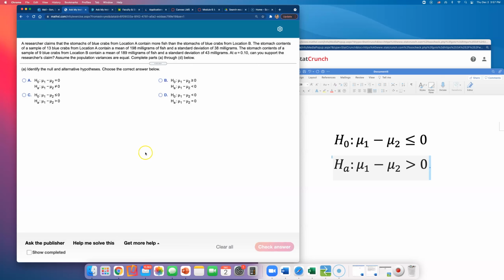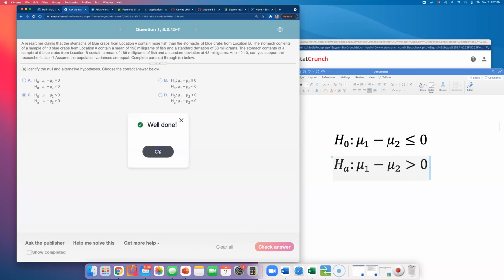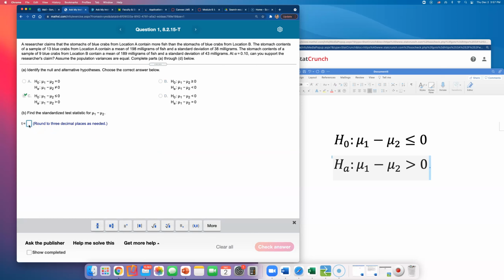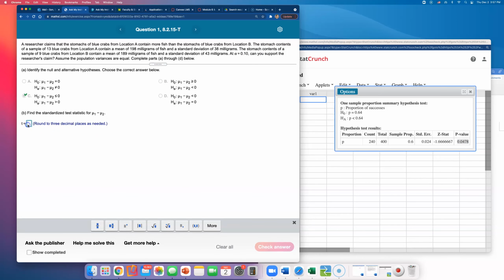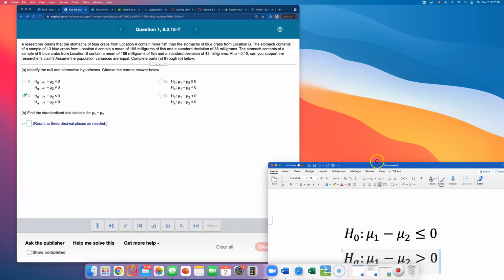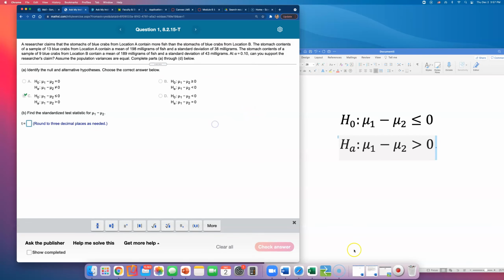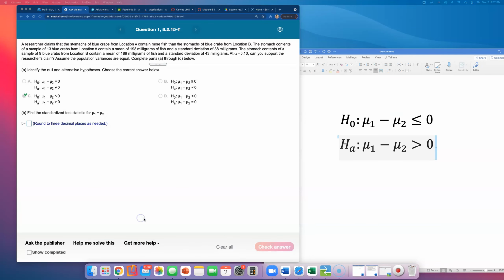Oh whoopsie, what was that? Oh no, I lost it all. Alright. I don't know what I hit. Let me see. If they didn't change the numbers around, I hope this is the same problem. Oh no, where's the right StatCrunch? I did too many problems today. What was the number? I forgot. Alright, I'm going to have to do this again.